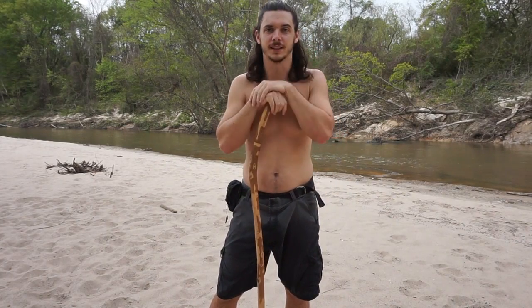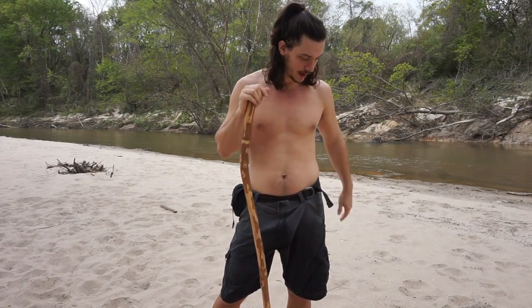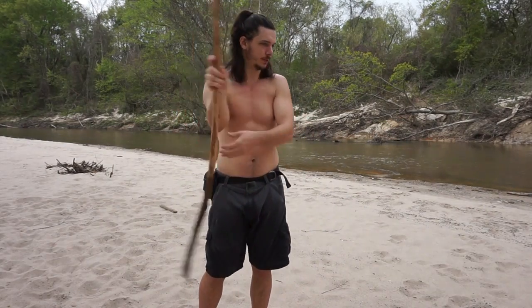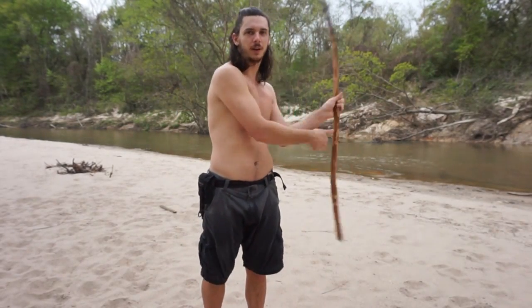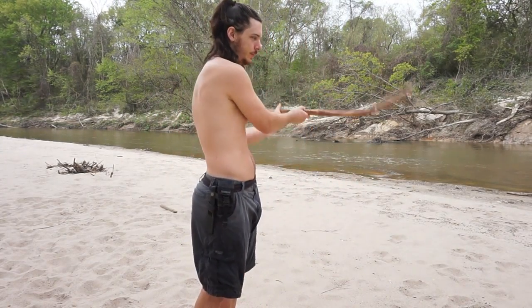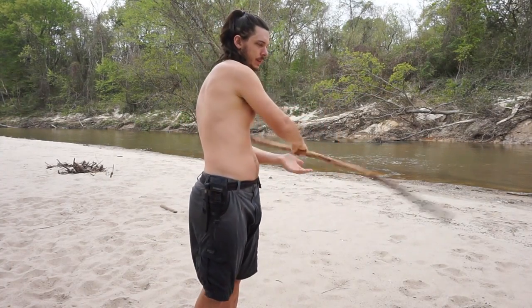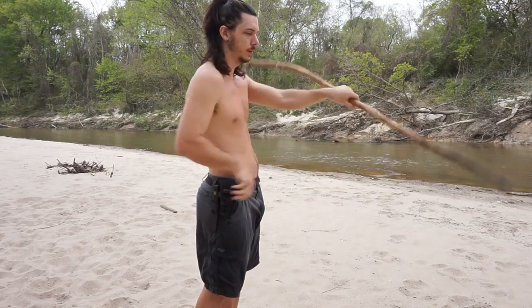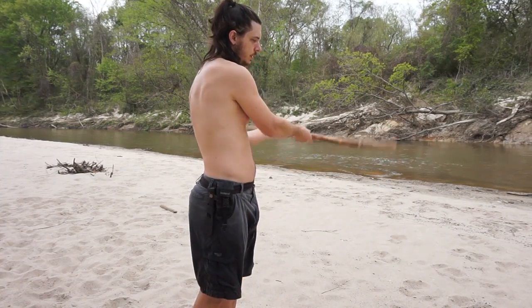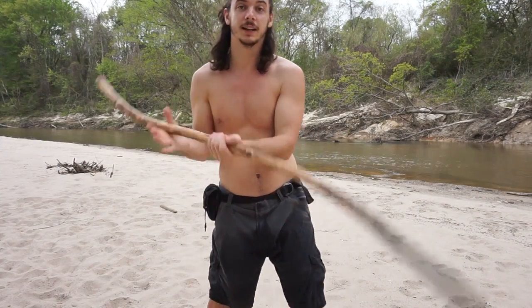Speaking of horse flies, out of desperation today, I tried spinning my walking stick and I ended up swatting two of them out of the air just by spinning the stick. You probably have already seen people spin sticks before. I've never seen them used for insect control, and it actually kind of works. It will knock one or two out every now and then, but beyond that, it keeps them from hovering too close to your skin. So when I'm tired of them, I'll just spin the stick. It's kind of cathartic in itself, unless you whack yourself like that.